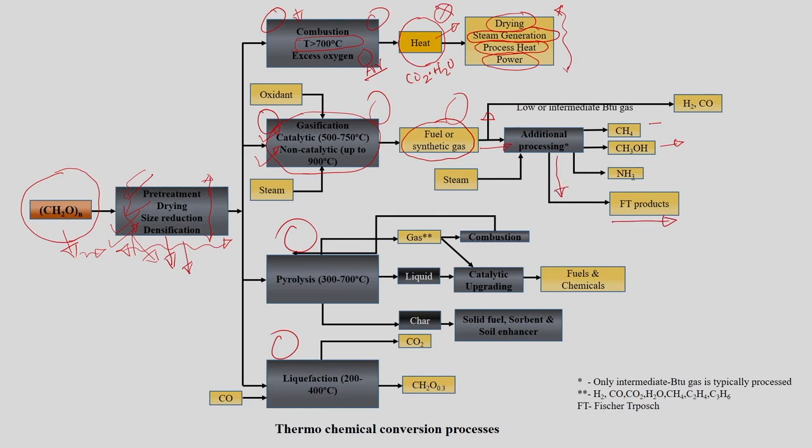This particular gasification process can be carried out using an oxidizing agent either in the form of air or oxygen, and can also be carried out using steam as a gasifying agent in the process. But the utilization of steam as a gasifying agent, as I mentioned earlier, also has some advantages if you utilize the steam or the hydrogen as a gasifying agent in the gasification system compared to the use of an oxidizing agent as a gasifying agent in the gasifier.